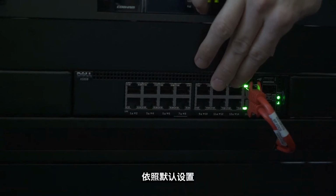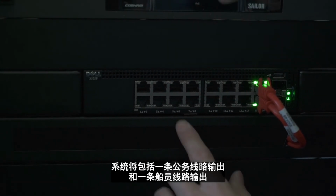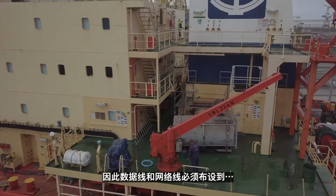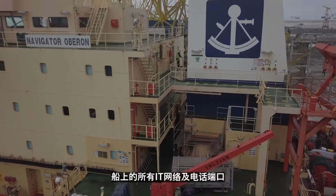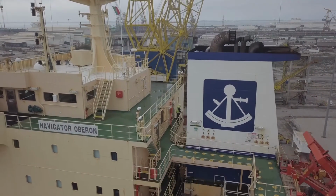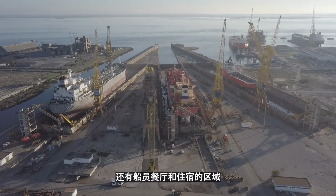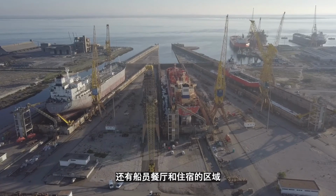As a default, the delivery will come with one output for business and one for crew. Therefore, data and network cables must be run to the point where connectivity is required to the vessel's IT network and phones. For example, on the bridge or in the master's cabin, crew mess and accommodation areas.